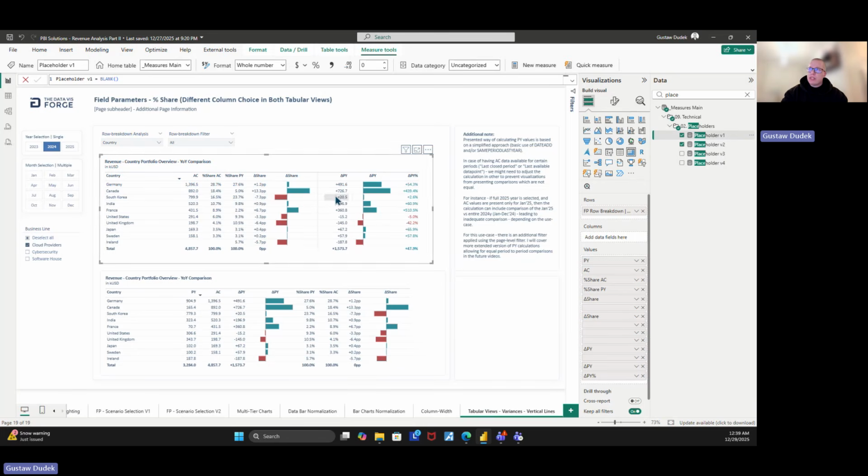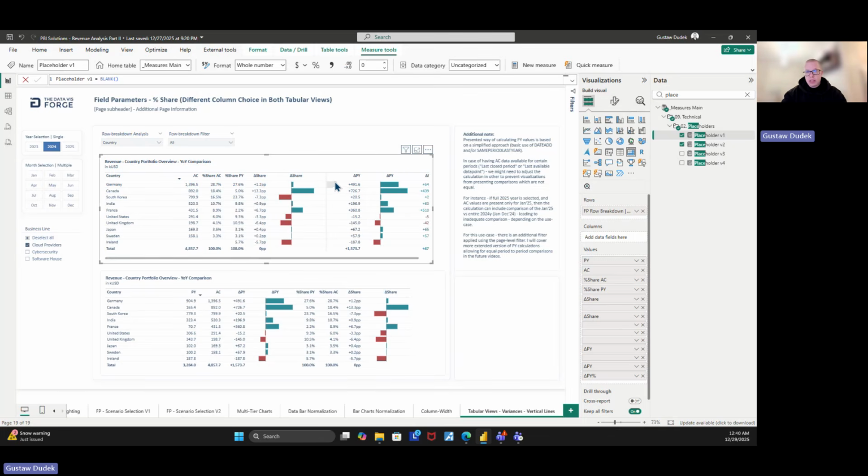And one important thing is that if we are using the V1 placeholder on the left and on the right side of the placeholder V2, which is our vertical line, it's worth noting that the width of these two spacer columns will be the same. So if we increase the width for that V1 placeholder, this column will automatically be extended as well.